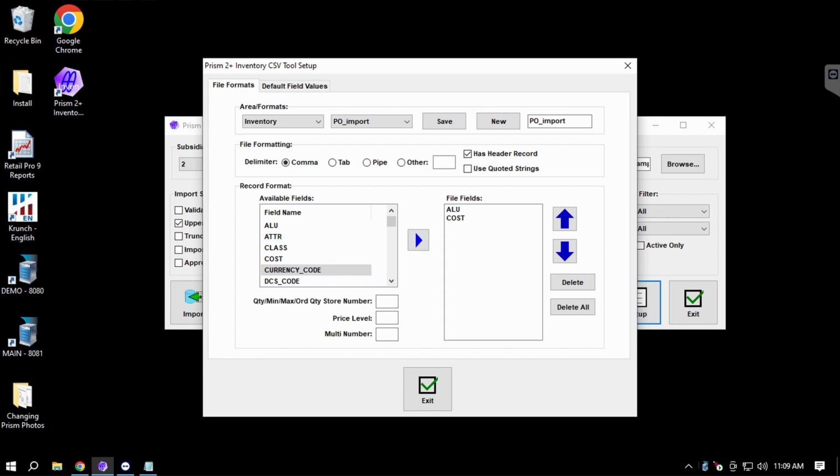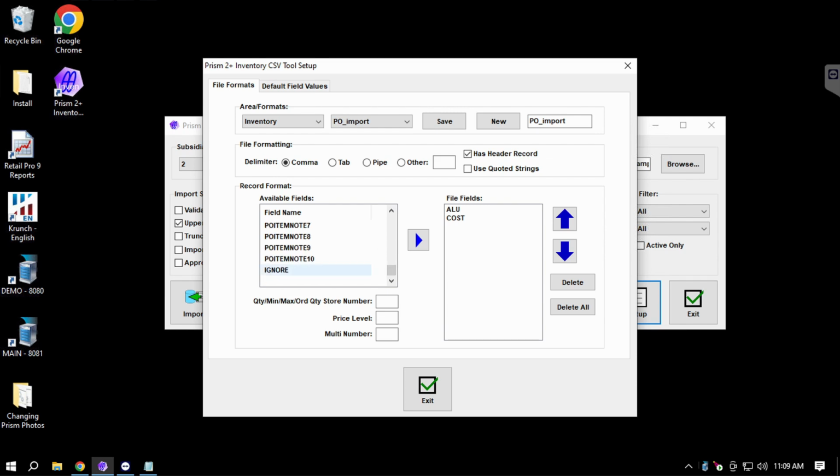An important thing to note is that the number of fields you have in the file fields must match the number of columns or different data types you have in the file itself, even if you're skipping some. If you're going to skip a field that doesn't pertain to what you're trying to import, you still have to put a placeholder in there.